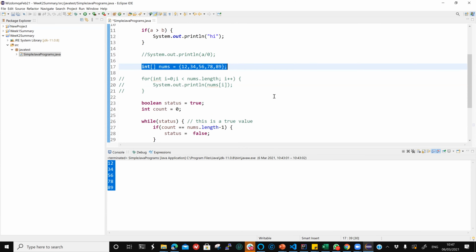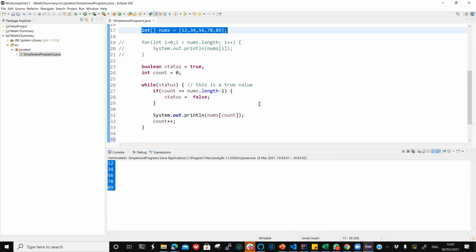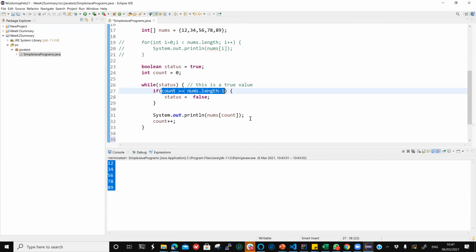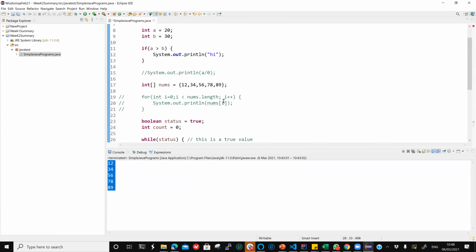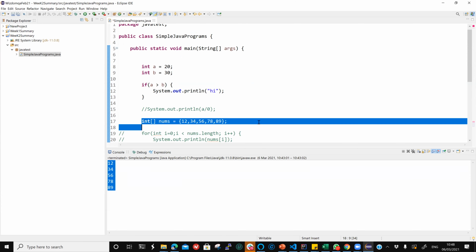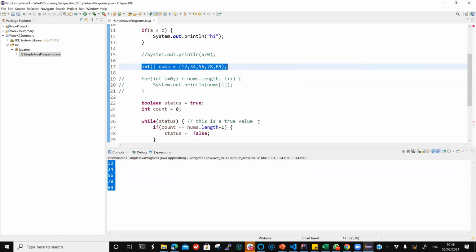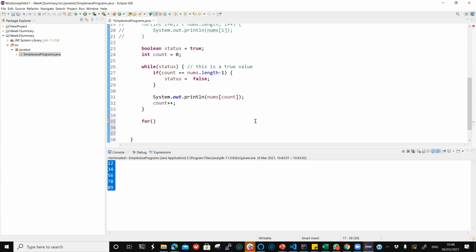With the for loop or the while loop, you have always seen that I have to give where the loop ends. So I have to give a condition, and I have to keep thinking about how to increment the counter one by one. But in the case of the for each loop, that is not what we are looking for. We can just say for, and then understand what data type the loop is holding. In this case, it's an int data type loop.